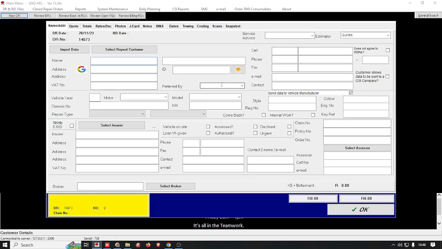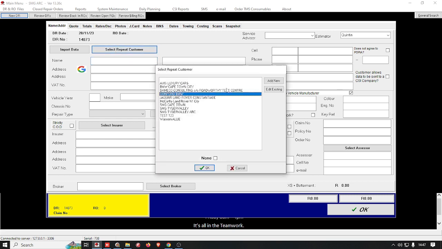Now it brings up your first screen to add all your details. So the first section would be your customer details. The middle section is for your vehicle details, and the bottom is for the insurer, assessor, and broker. So from here, if you've got a client that is a business or that constantly does repeat work with you, you can load them as a repeat customer, meaning you don't have to fill out the information every time that they arrive.